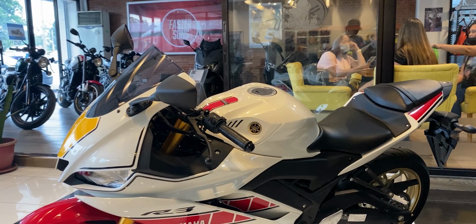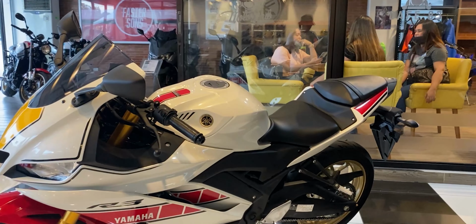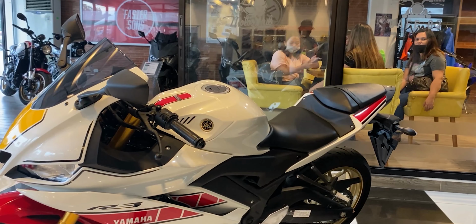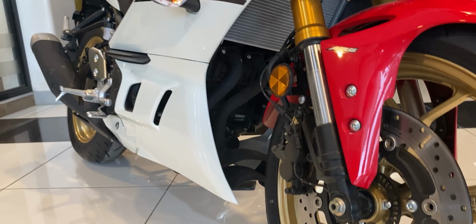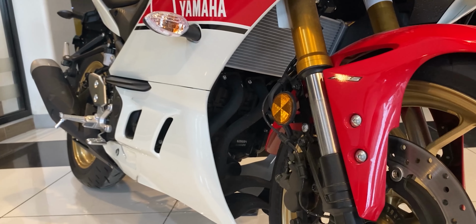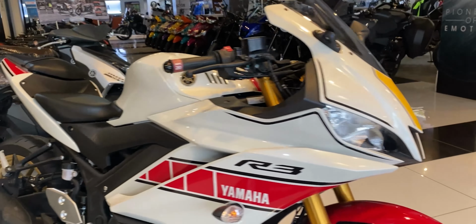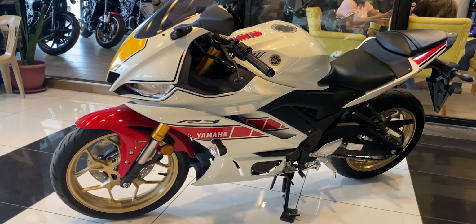321 liquid cooled engine pa rin siya, 4-stroke. Hindi siya CP2, pero twin cylinder siya, 4 valves per cylinder, and it's having a dual overhead cam. So yan, ang kanyang power kayang umabot ng 42 to 44 horsepower, depends on the country, I believe so. And meron din siyang 30 Newton meters of torque. It has a 14 liter gas tank capacity, and it can run about 35 kilometers per liter, or even more. It depends on how you ride and how you rev.